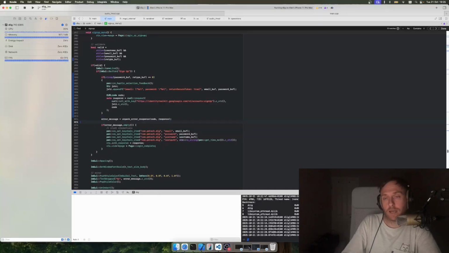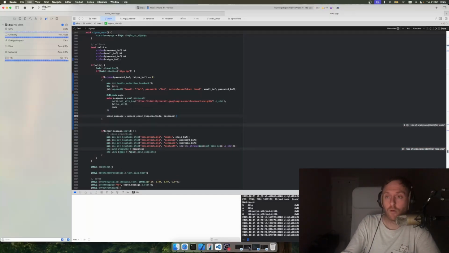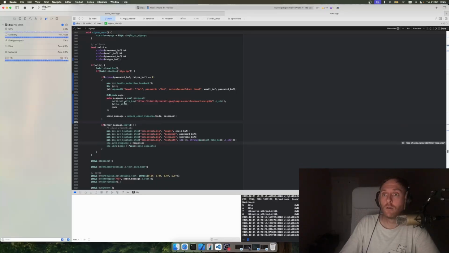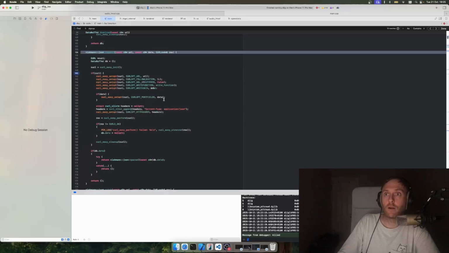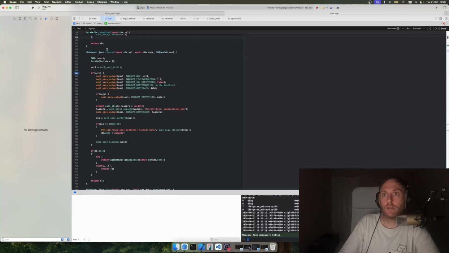So if the passwords are the same, then error message. It's an enlowman JSON. Is that right?